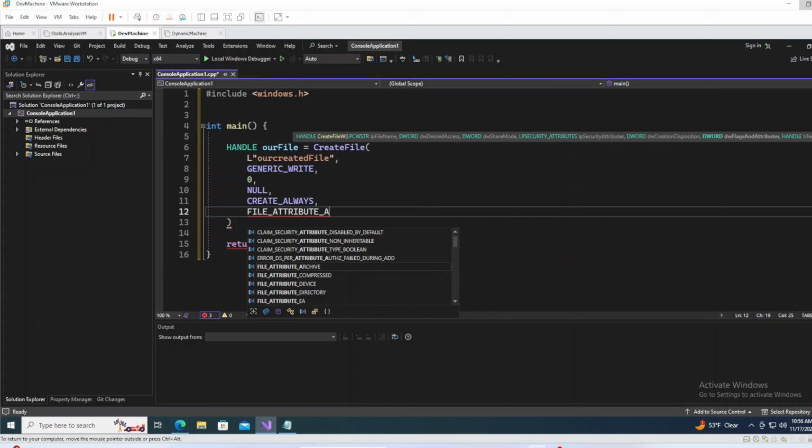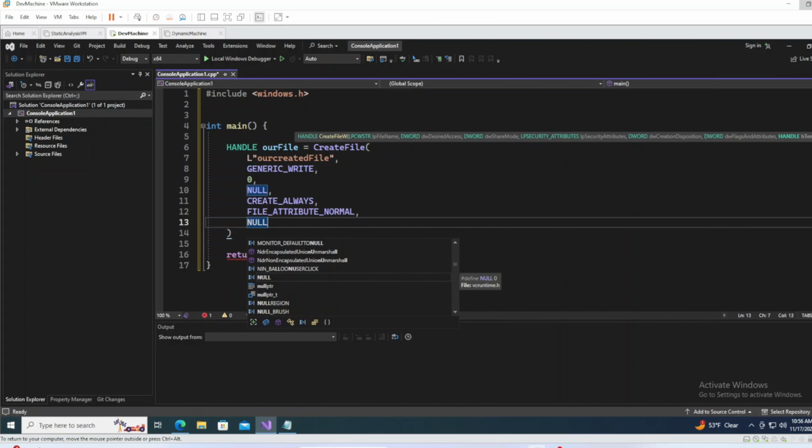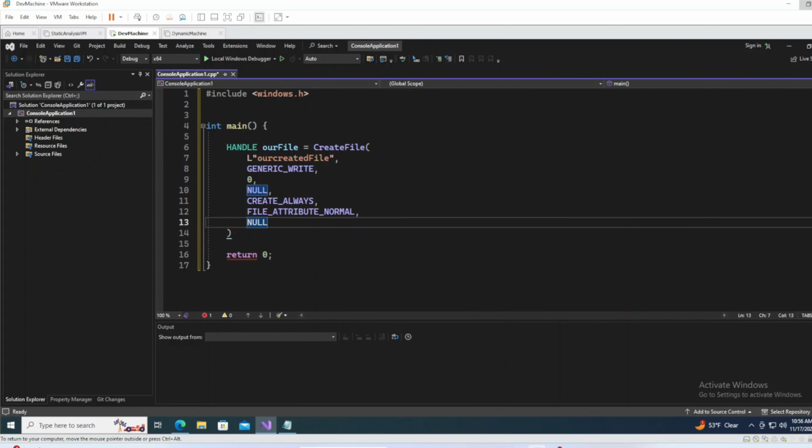We need the file attribute to be normal, so we're just going to go with normal, and then for the template file, let's go with null, because we have create always, so we can use it, but we don't need it anyway. It's important to do this. So right now we already have our file, right?